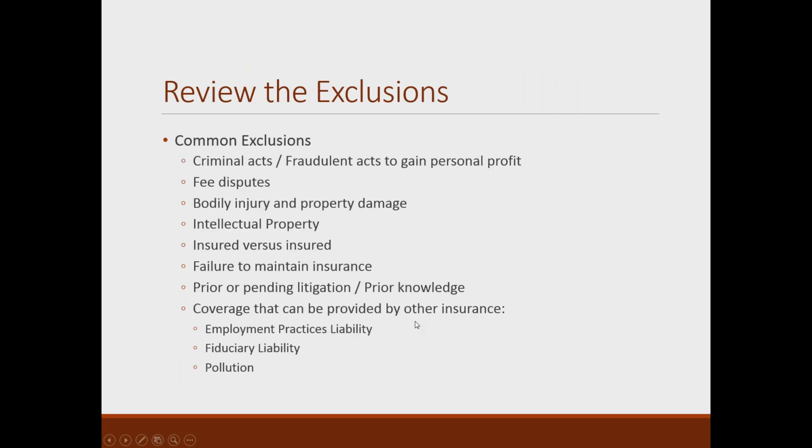Common exclusions. And some of these are common. Criminal acts, most policy forms are going to exclude any criminal or fraudulent act. A lot of forms exclude fee disputes as themselves, just suing you because you didn't pay. Well, there isn't going to be coverage for that. But you want to take a look at how that fee exclusion is worded and to make sure that if there is negligence alleged, even if it relates to a suit for fees, that there is coverage for that.